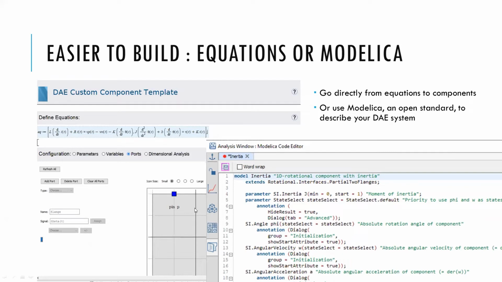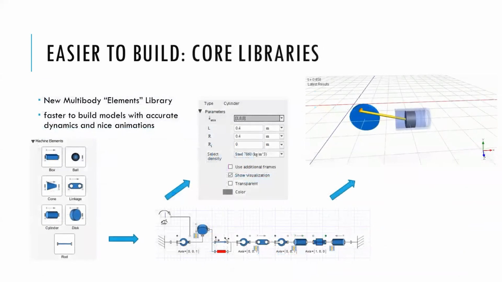But for a lot of our customers, the fastest way to build a model is by dragging pieces on. And when they do that, it's easiest if they can have a library that already contains some of the fundamental dynamics that they're looking for. And so there's been a lot of work in the last 2.5 years to extend and add libraries to MapleSim that help our customers do just that. And I should add here that a lot of this has actually come from requests from users.